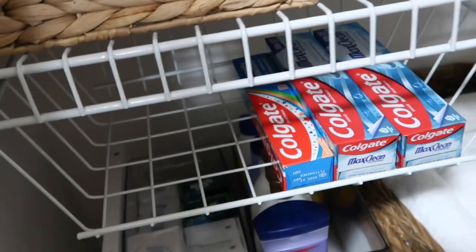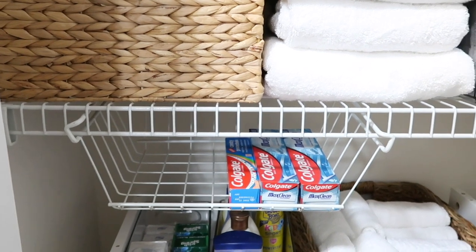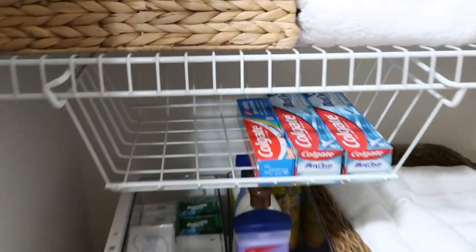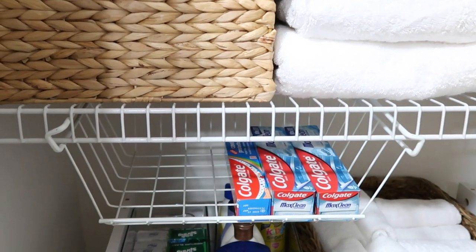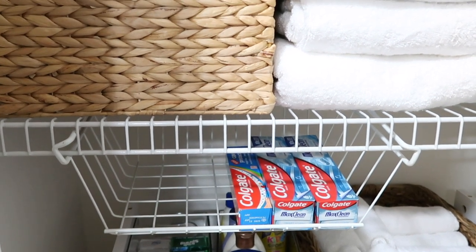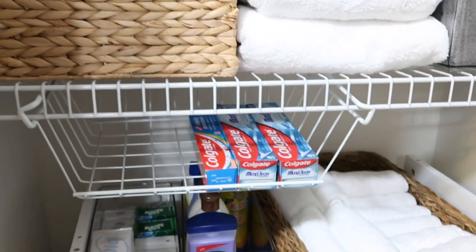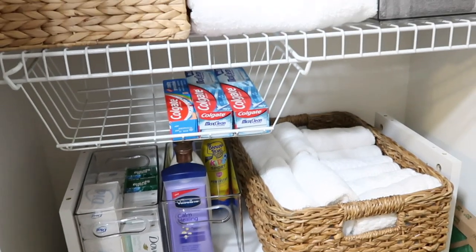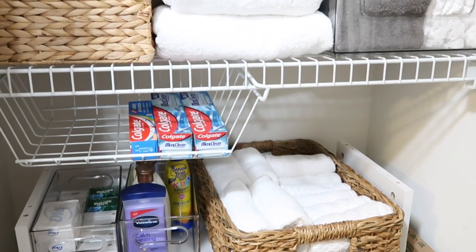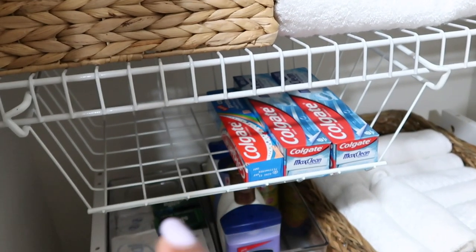This wire bin here is just intertwined at the top of the rack — I've been doing this since we were at our other house, probably forever! It's perfect for a wood shelf. You can put soaps in here. Before I had my coupon stockpile, this was always the hub for toothpaste and soap in the linen closet. Now I have lotions in here but not necessarily shampoos and conditioners, because I had a stockpile. You can usually find these bins at Walmart or Amazon.